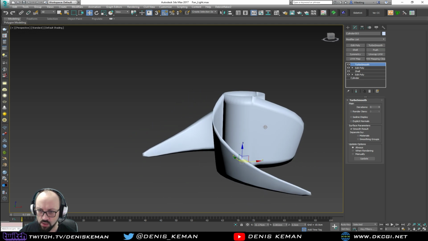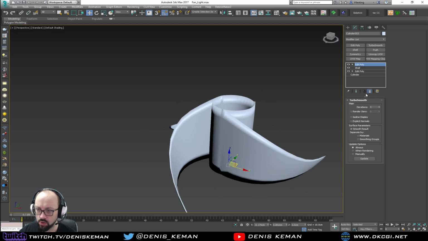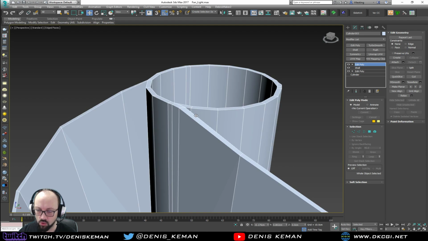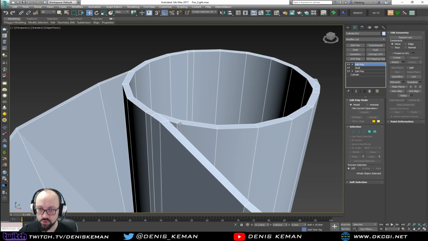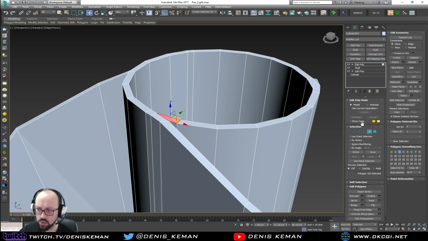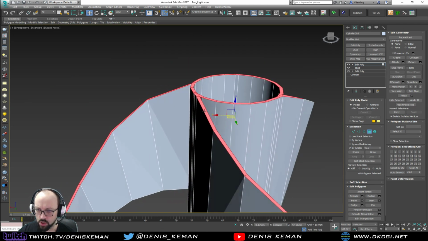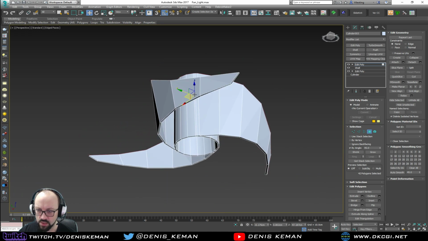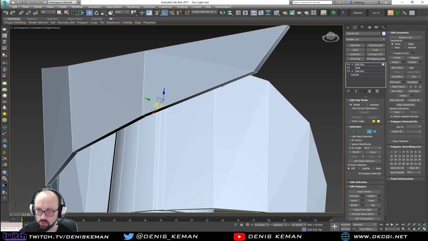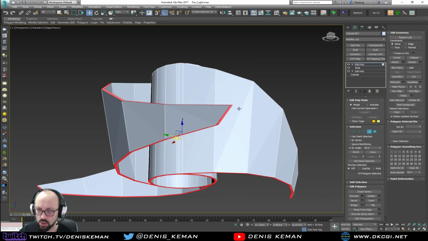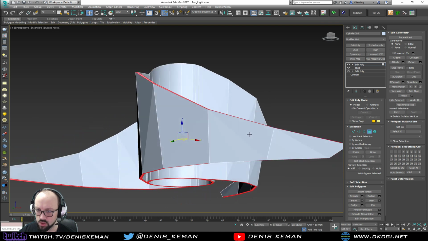This one is fine. This one is okay. So now all I need is just some support edges to hold these loops, and we can start to. Well, actually, you know what? I'm gonna try and do something else. I'm gonna go and put some smoothing groups on it. Try and see how that thing is gonna work.